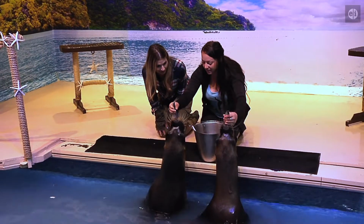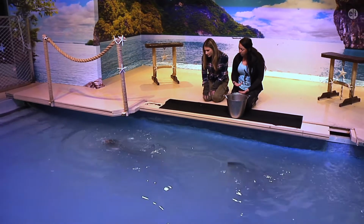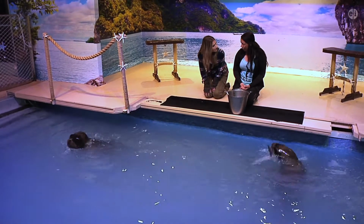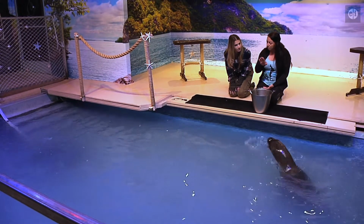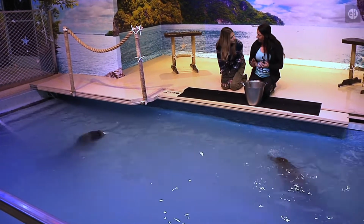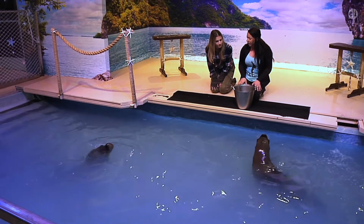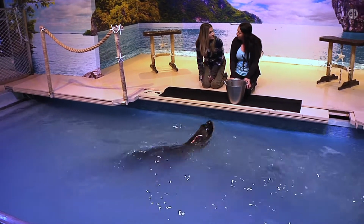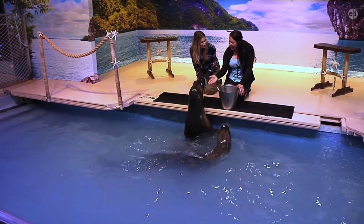Yeah, it's pretty amazing. They have the ability to do what's called porpoising. Most people will be familiar with that, with how dolphins move through the water. Sea lions do the same thing. So they'll come up and down, and that helps them gain speed because they'll take their breaths when they come up every time, and then they don't have to stop for a breath of air. That helps them to gain a lot of speed out there in the water. Kind of like the butterfly swim. Yeah, kind of. Which is actually Michael Phelps' favorite, right?